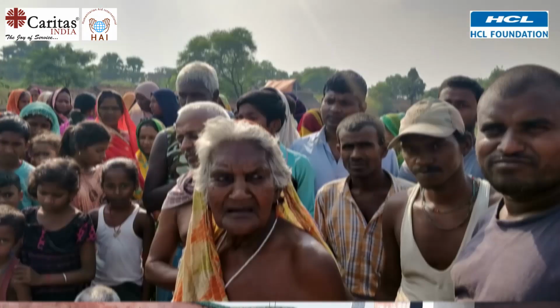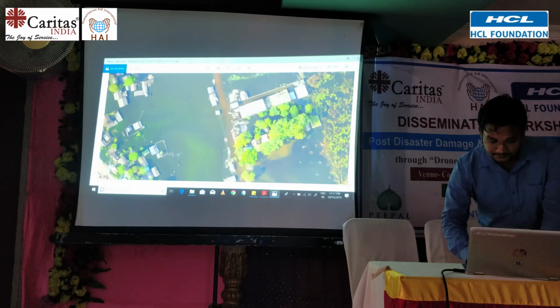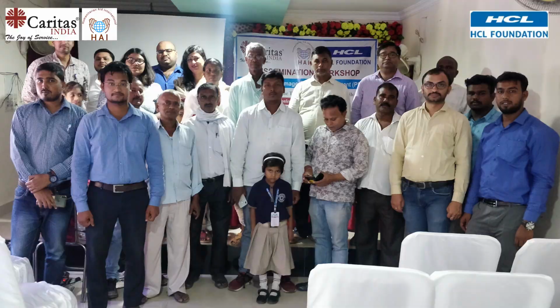It was observed from the flood point of view that the vulnerability of the district is related to factors such as location, socio-economic status, higher population density, far below disaster preparedness, and lack of awareness of the people. HAI is dedicated to providing its analysis to the concerned authorities for disaster management in future.